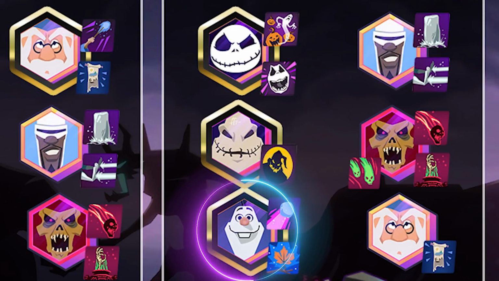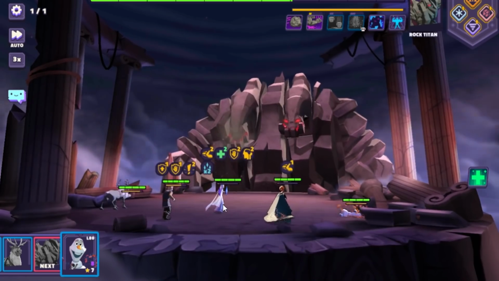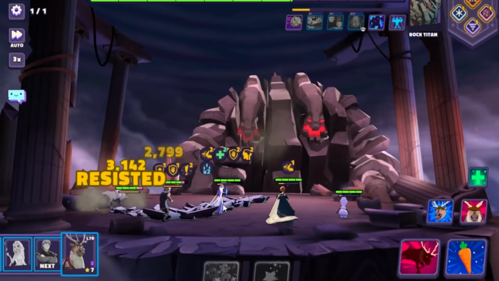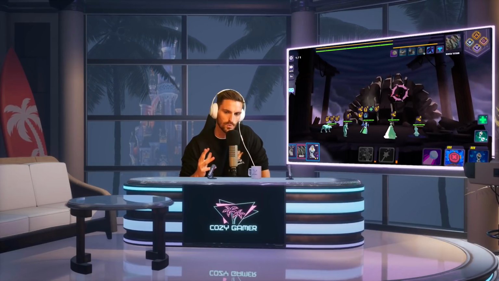Now, Olaf is actually going to excel the most here. In my team guide, you'll see the teams that work best with Olaf. But Olaf, he actually does some work on the Rock Titan. You know, he can keep you guys alive. If you do the charm, it spreads nice continuous damage over to your allies. You know, he's got turn meter reduction. And altogether, I just like the way that Olaf works with this guy.